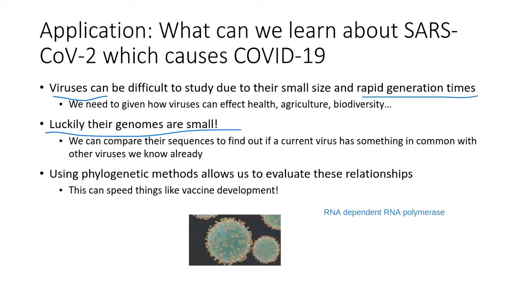We can figure out where it came from. We can see what kind of antibodies other organisms develop to fight this. So there's a lot of health-related science that can be done once we perform very basic biochemistry and bioinformatics, and that's something I want you guys to play with today.